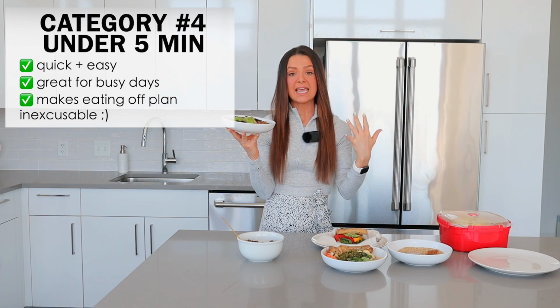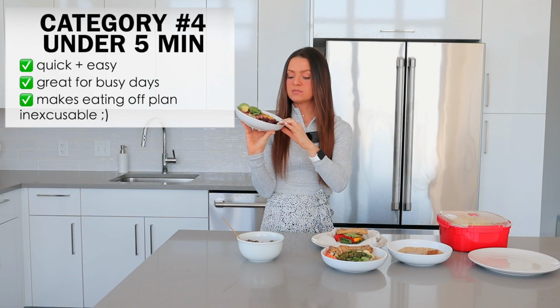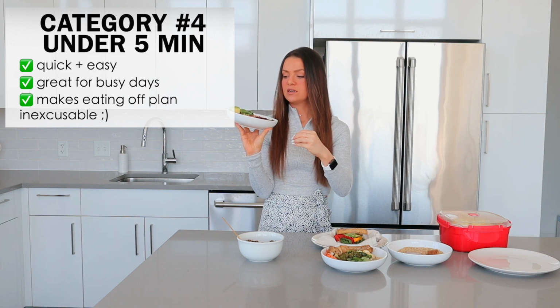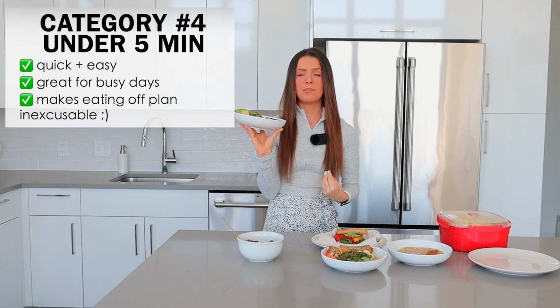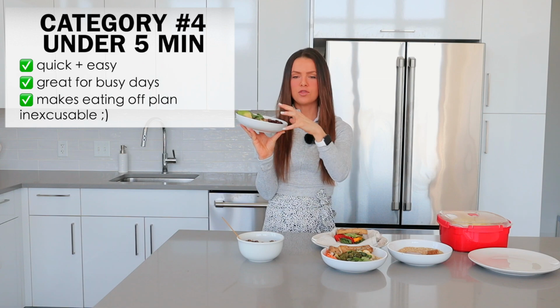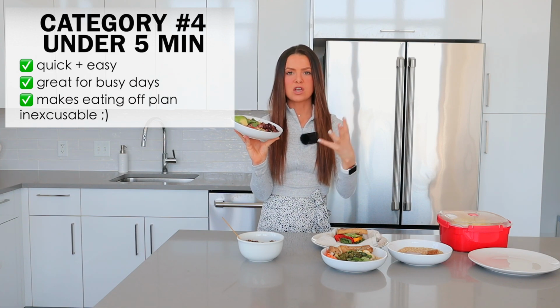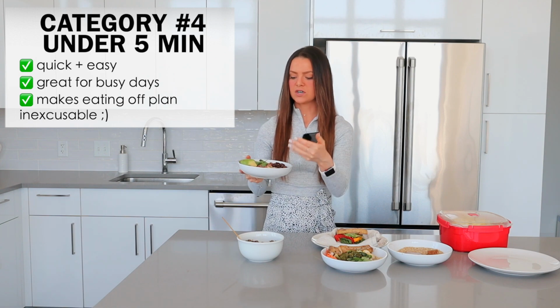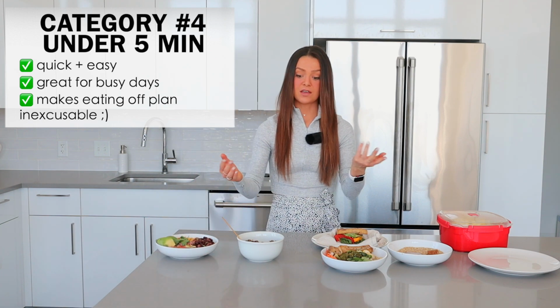Canned vegetables, canned starches like corn is a nice canned starch. Legumes that are canned are an amazing option. Adding on avocado, any raw vegetables that you could just chop up, bell peppers, spinach, celery, carrots, those can all be added in, leafy greens, herbs, spices, condiments like soy sauce, mustard, salsa, pico de gallo. And then I sprinkled some seeds on top. So that's another 5-minute meal option. So write down what yours are.